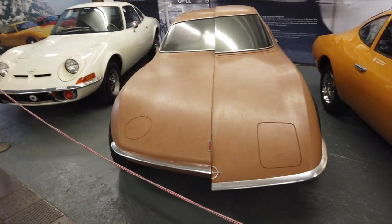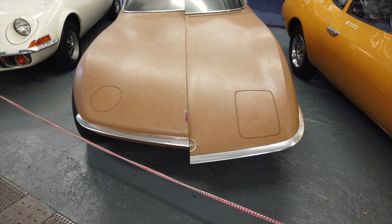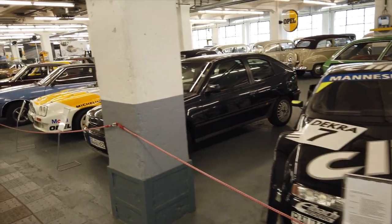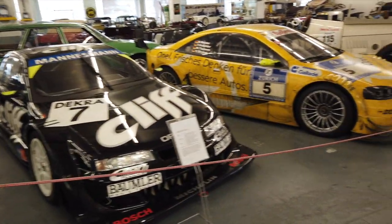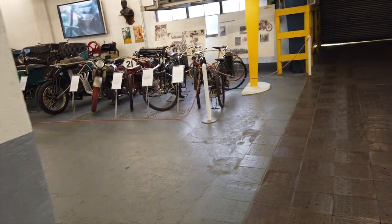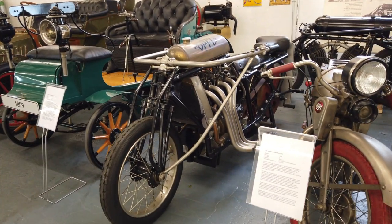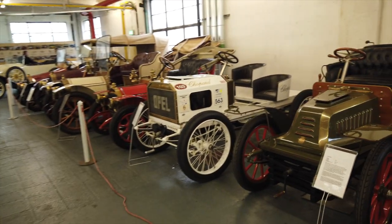There's a clay model of a couple of different versions of the GT that they were obviously looking at — they did a half-and-half comparison. The left side is the Vauxhall version and the right is the Opel version, and you can even see the difference. There's plenty of race cars here as well: a Kadett GSi just there — I'm sure there were many people who had one of those on their wish lists when they were younger. Some of these race cars have literally just finished racing and been put straight back in here, still covered in dirt and grime. And there's quite a collection of different things, from motorcycles and bicycles to classic cars like this four-cylinder Opel motorcycle.